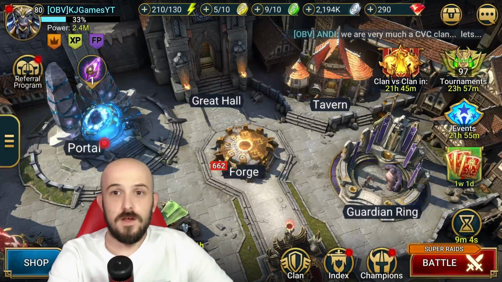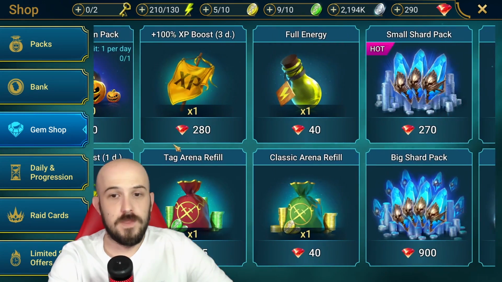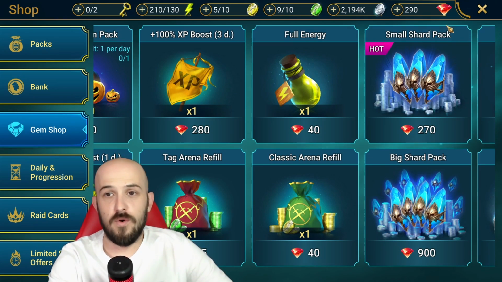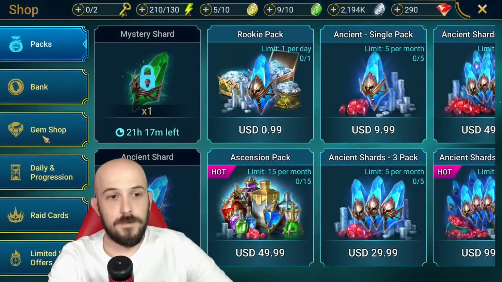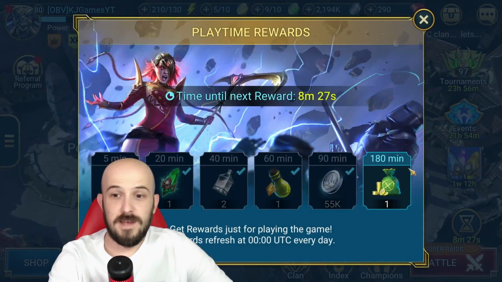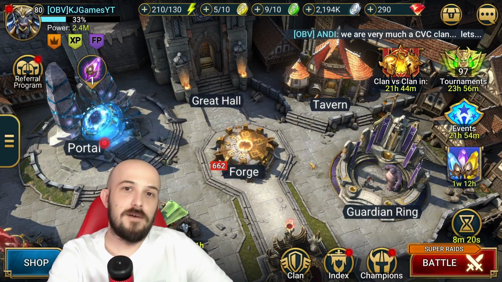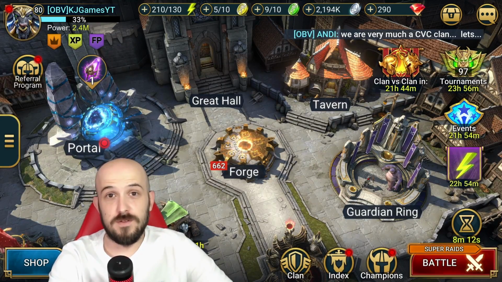The other thing I will do, and this is the last one I will give you, is I will go into the gem shop. And once again, this isn't until later on when I know there's going to be a crossover. So the last thing I do before I turn this off for the day will be I will claim this arena refill. I will come over to the gem shop and I will buy a tag arena refill and a classic arena refill. And then leave those sat overnight, which means I will then have 10 of each from there. I will have 10 classic arena refills from here, plus the 20 odd you can do a day anyway. So that means you then have 40 classic arena fights per day, and a minimum of 30 tag arena fights you can do per day.